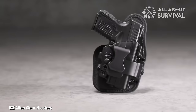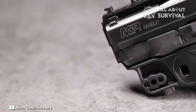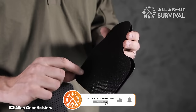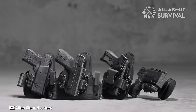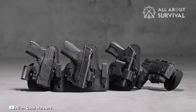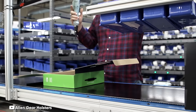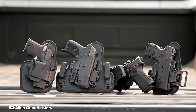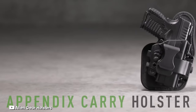Despite its robust security, the holster remains remarkably comfortable. The backing features a steel-reinforced base for stability, plus a layer of soft, breathable neoprene that rests against your body, providing a cushion of comfort during wear. Adjustability is another forte of the Shapeshift 4.0 — with easy-to-use locking knobs and an additional knob provided, users can fine-tune retention to their exact preference. A satisfying audible click signifies that your handgun is securely holstered.